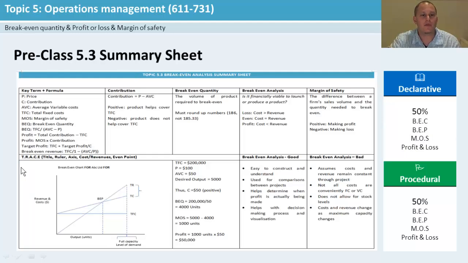I've got the same summary sheet from 5.3a. In this one you'll find a bit more math to get into. I haven't included all of the math stuff, but down here, this is the most important bit, I suppose, for the HL area: why break-even analysis is good and bad, if they give you that sort of 6-mark question. It's going to be, again, some declarative stuff to go through with the knowledge and a whole bunch of skills to help you work each of the stages out.